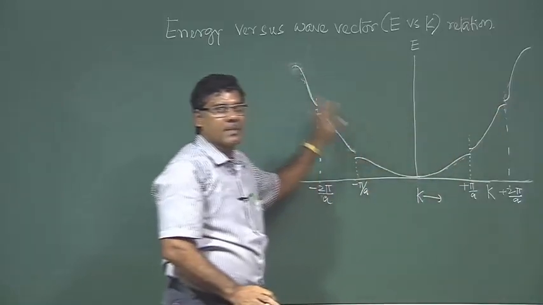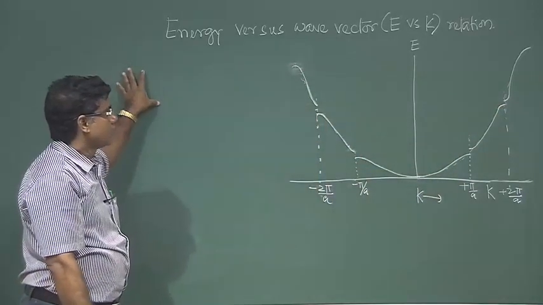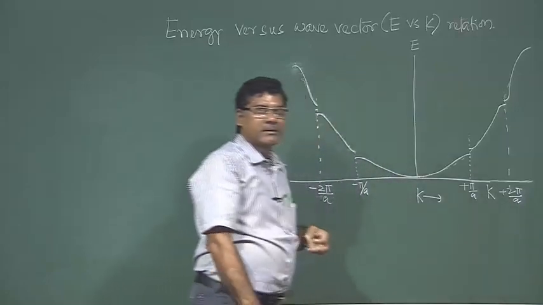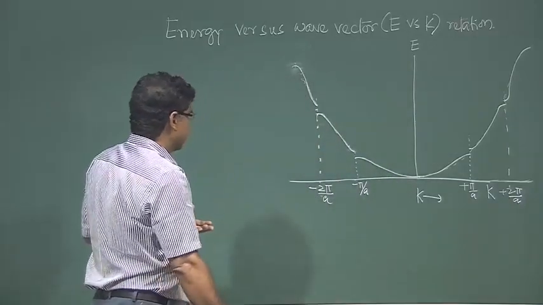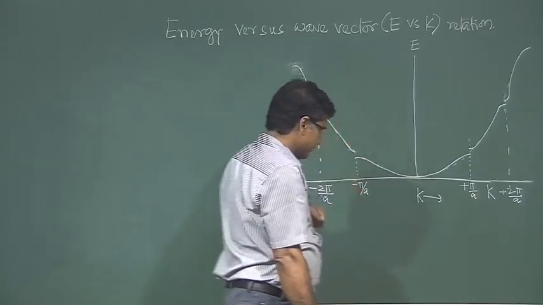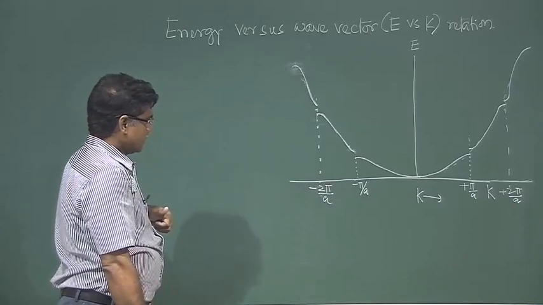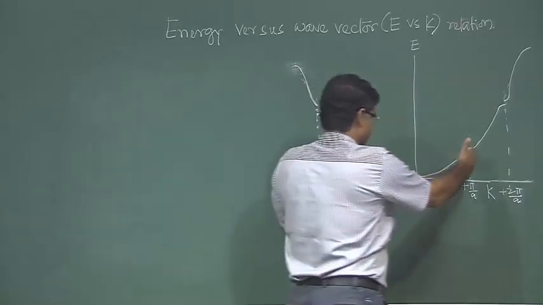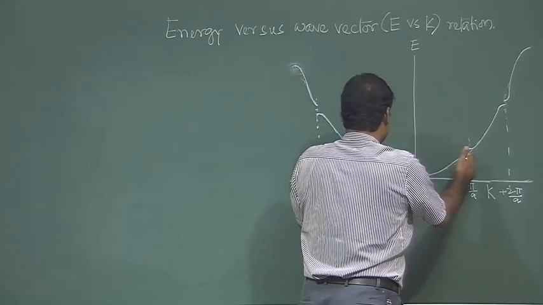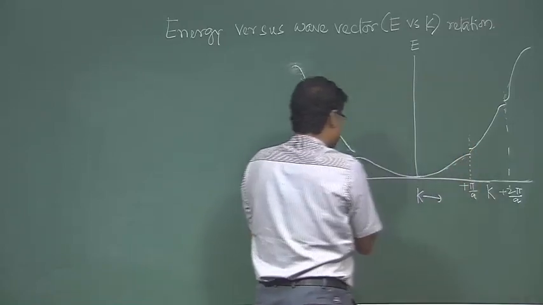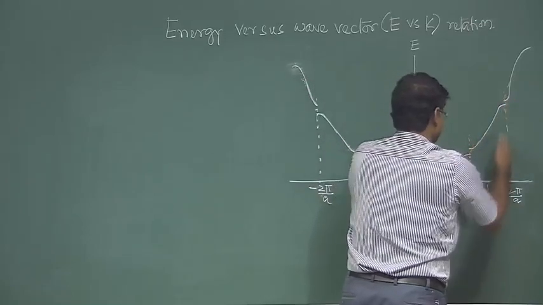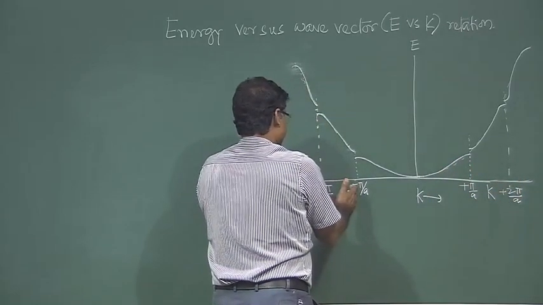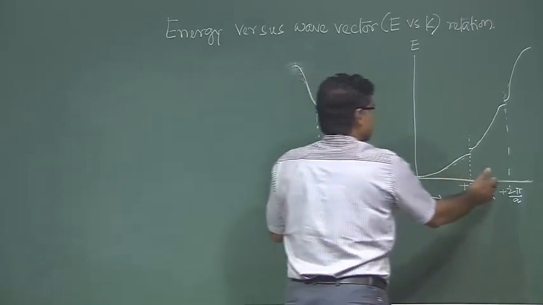So, that picture has come out from the Kronig-Penney model, which is considered for electrons in a lattice, an electron in a crystal. Now this picture is telling that the continuity of this k value is up to plus pi by a to minus pi by a, and then the second region plus pi by a to plus 2 pi by a, and minus pi by a to minus 2 pi by a. Okay. This is the second region, then the third region.